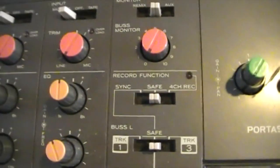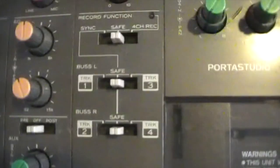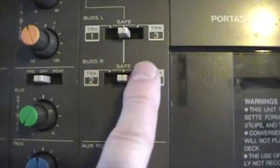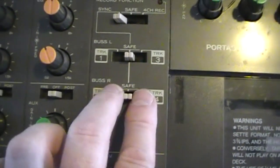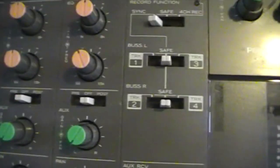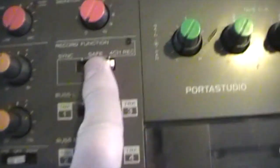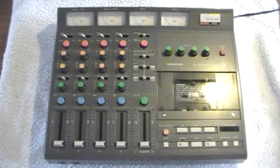With this thing, it should be possible to record four tracks simultaneously, which can be done by this switch. If you switch it to sync, you can either record bus L to track 1 or 3, and bus R, which is for right, to track 2 or 4. So you can record one channel at a time, two channels at a time, or 4 channels at a time if you switch this thing. Well, let's open this thing up, and then we'll see what's going on inside.